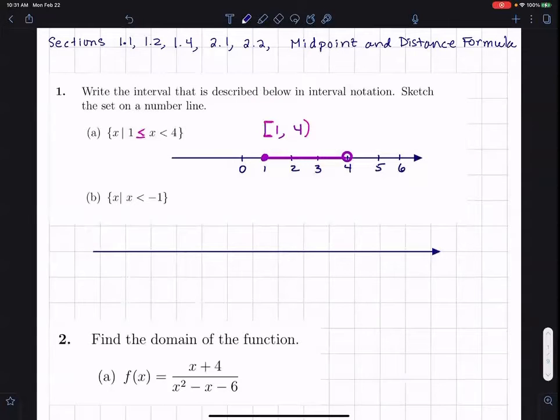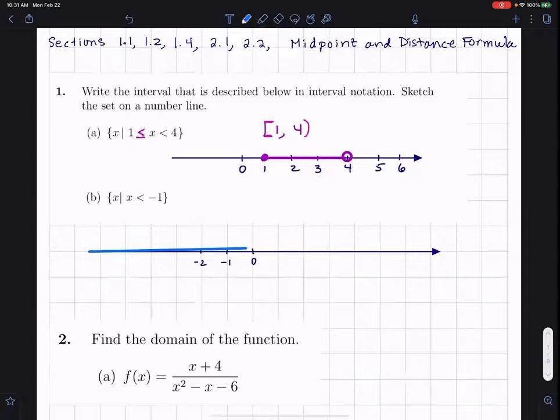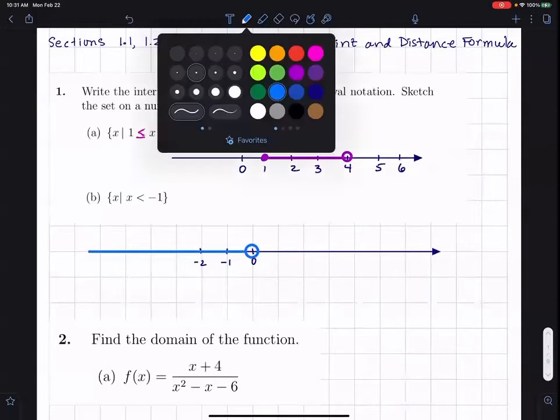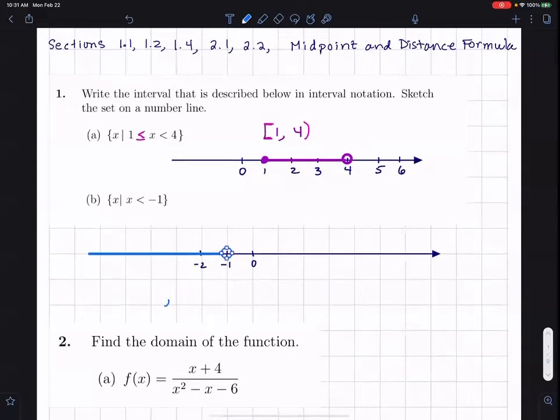All right, so let's do this next one here. This time I get to use the graph paper. So we're looking at all values of x less than 0, but not including 0. So I'll put an open circle around the 0. And again, I go from left to right. No, I did it wrong. Sorry, but I can fix it. I'm going to make mistakes, so I need to look for them and catch them. Sometimes I don't, but that's what I need to do.